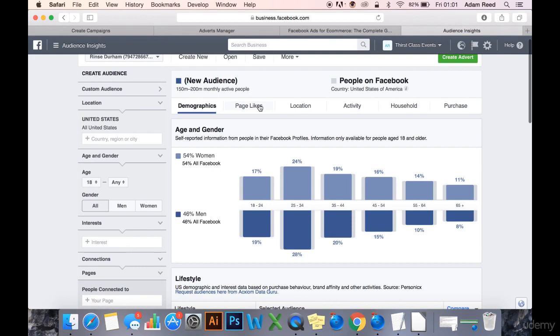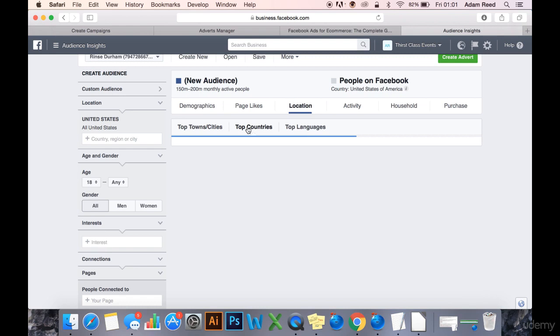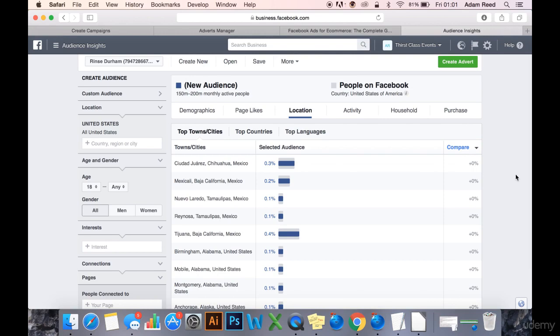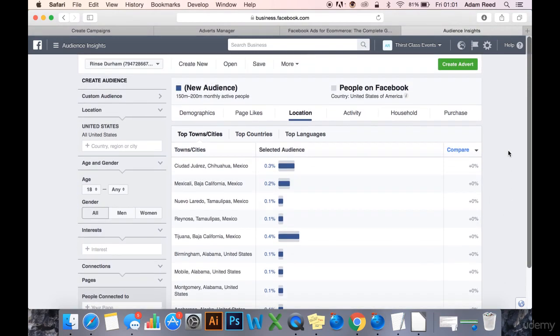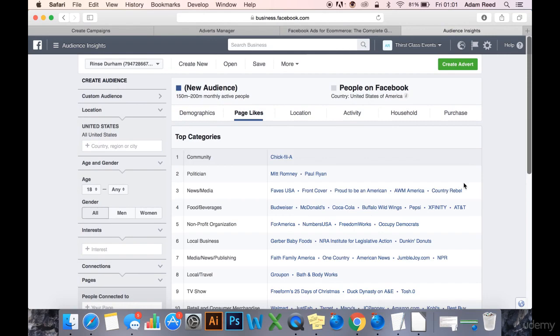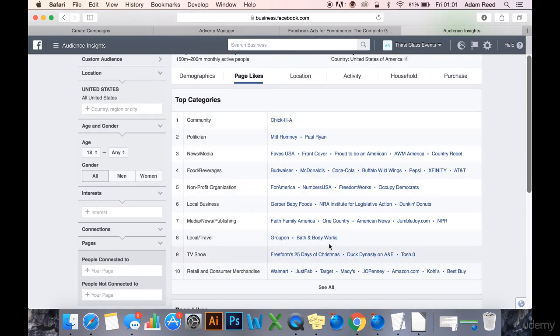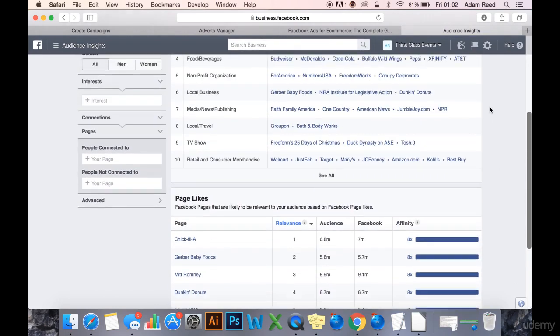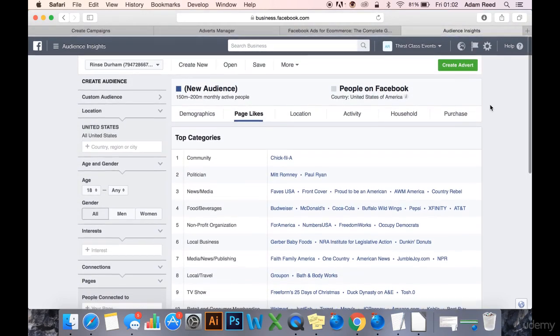And you can then look at the page likes. You can look at how this audience is broken down in terms of gender and age, and then you can go ahead into Ads Manager and plug in the most common gender and age. You can look at the location, top countries, and you can plug in the top country. Obviously this is US only, but you could then go even further and plug in the top cities, and you can also plug in the top brands and pages and basically things that people are interested in from this audience.